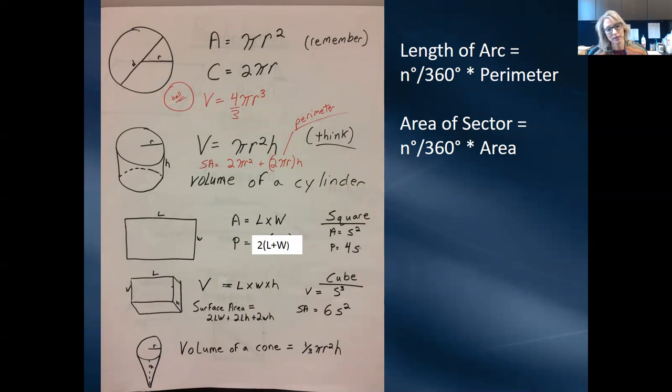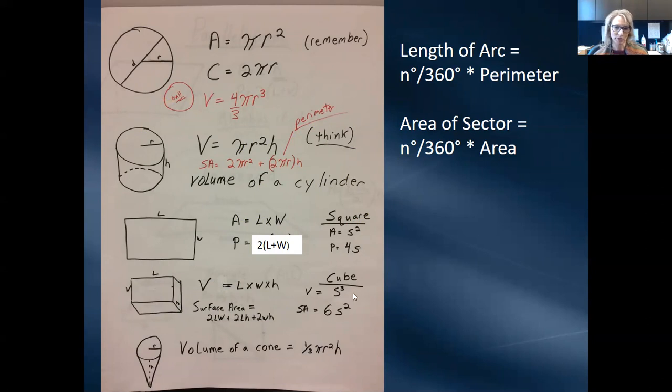Now the surface area you have to think a little more about. If you were asked to paint the outside of a rectangular prism of some kind, then you would have to paint the top and the bottom, the left and the right side, and the front and the back. So you've got to do 2 times the length times the width, that covers the top and the bottom. You've got to do 2 times the length times the height, and that would cover the front and the back, and then 2 times the width times the height. That covers the 2 sides.